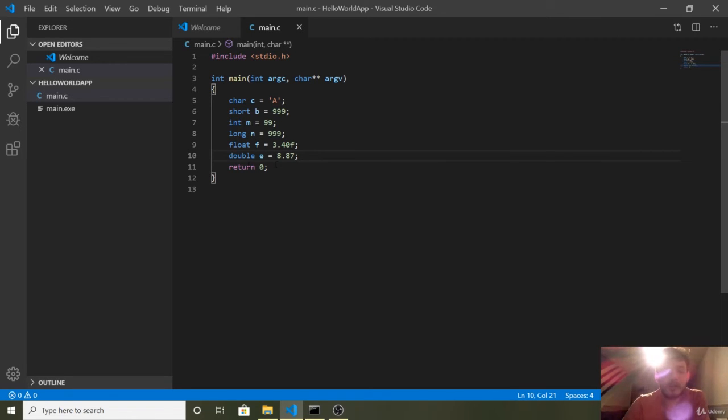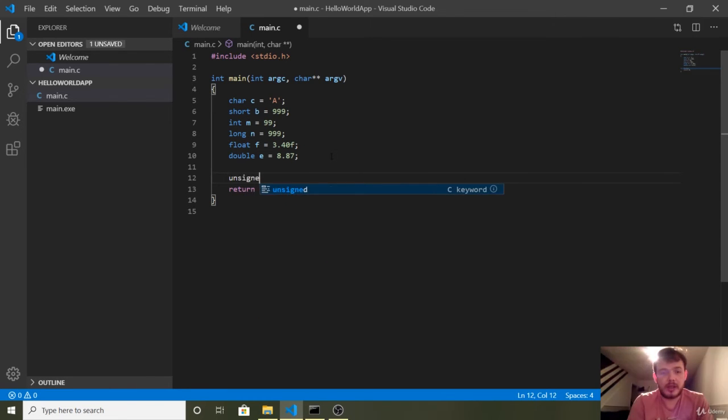Okay, so you would use a double for larger numbers that are decimal placed, and you use a float for smaller numbers that are decimal placed. But you're best to use double if you're dealing with currency. So that is the primitive types: char, short, integer, long, float, double. Okay, so now let's explain unsigned versus signed.